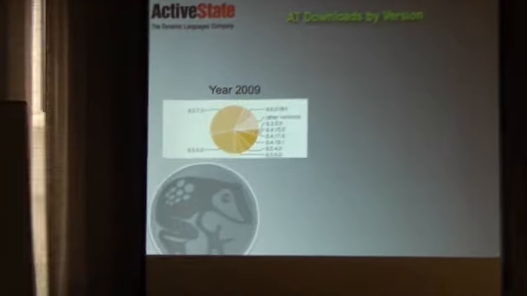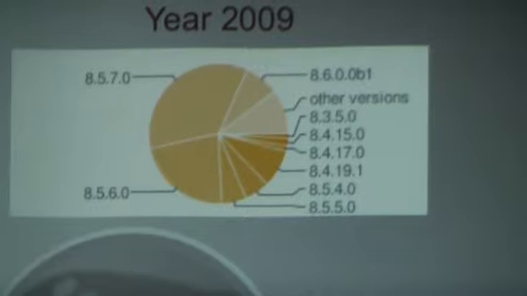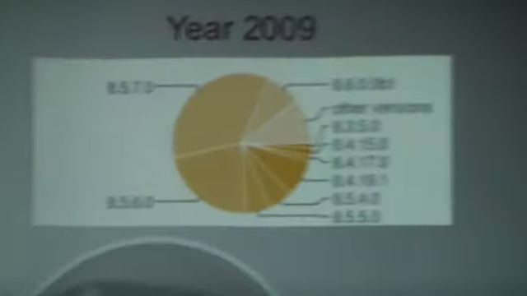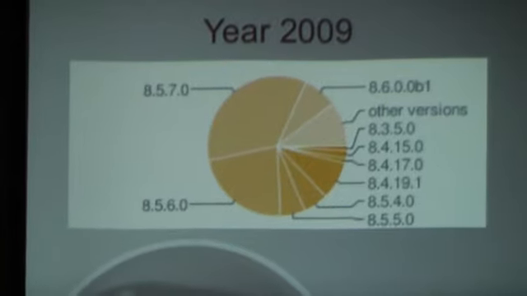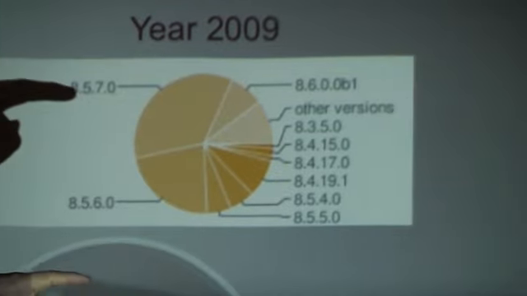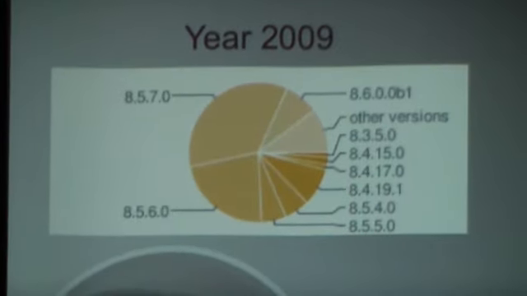And 8.4.19 over there is actually the third largest one, so people are still coming to find 8.4, but otherwise the one-click download version, what people come and we say is the one you should download, is the one people are downloading. 8.5.6 was the default for a while, then 8.5.7 came out, so you can basically see that maybe 60% of the downloads are whatever we say is the one you want to download.